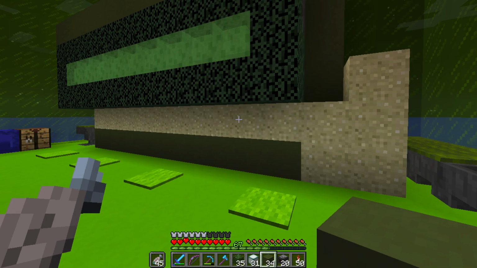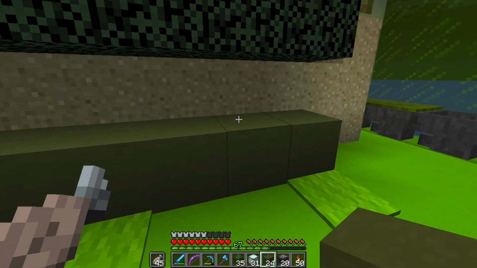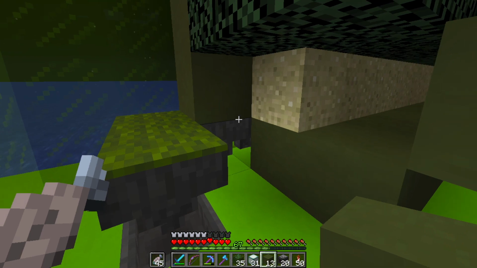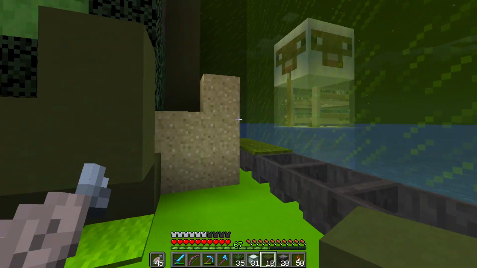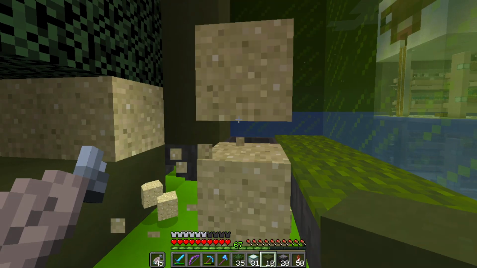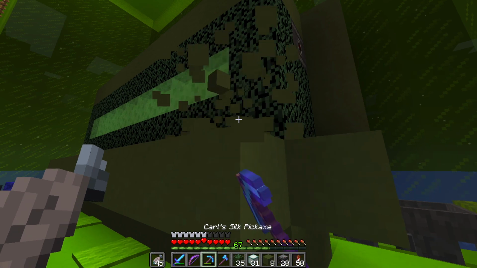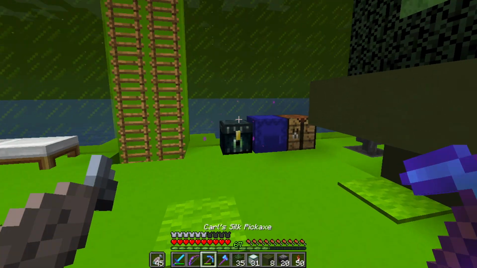So if we run this down here, like so, and then run this out on this side, push that out like so, and the same on the other side as well. We'll get rid of this temporary sand that we put in there, like so. Push that in, and then the water doesn't escape, like so. So we can start putting the water in.